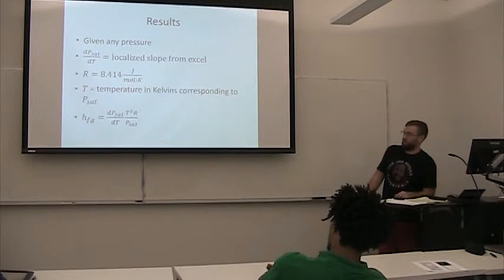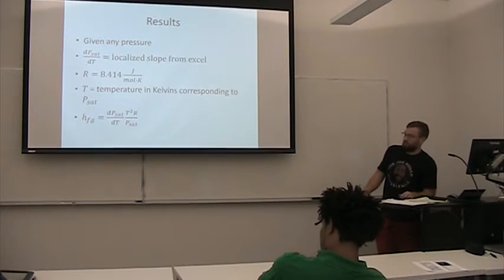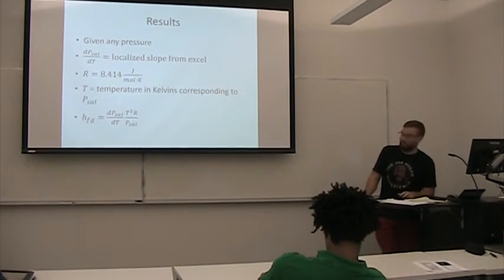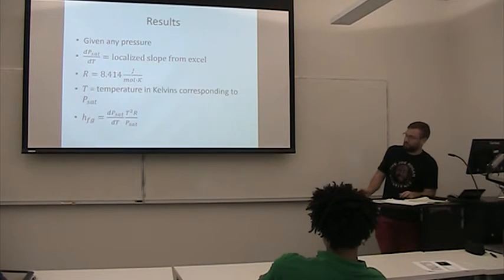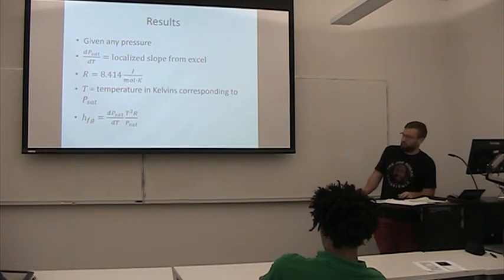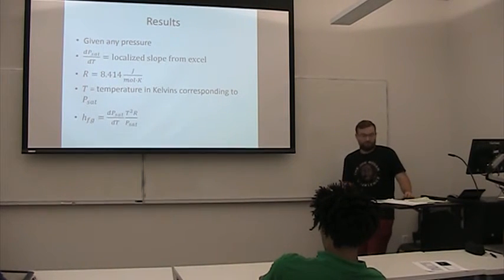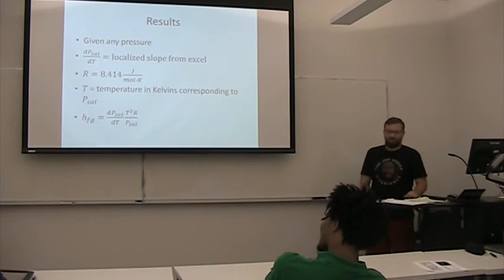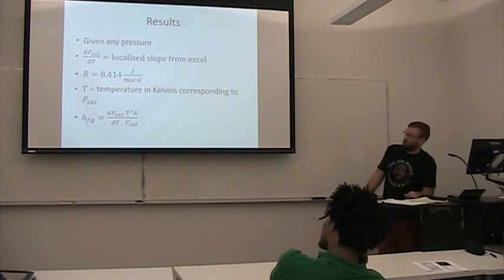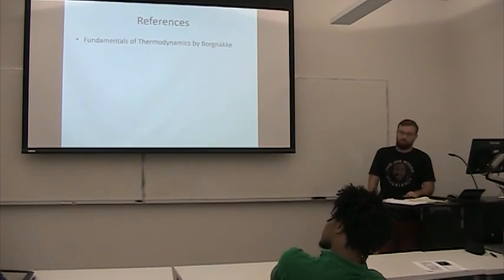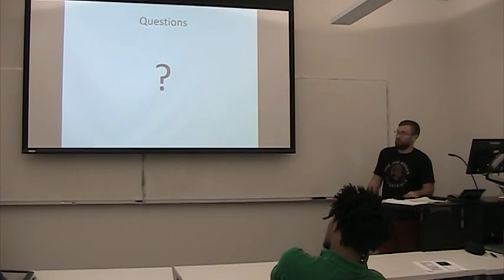Okay, and then second way to do this is, given any pressure, if you take a more localized slope from your graph, you can back out enthalpy that way. And we're supposed to do this with actual numbers, and I've tried numerous times, and I realize now that after watching some of y'all present, that in this form, we don't have any moles, so that ideal gas constant is not the correct ideal gas constant, and it's probably why I was off as much as I was. But yeah, that's basically what we're gonna end up doing. Everything I got in here was from the old thermodynamics textbook, and does anyone have any questions?